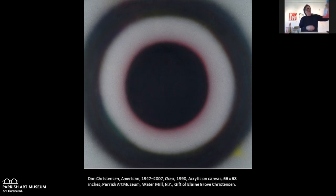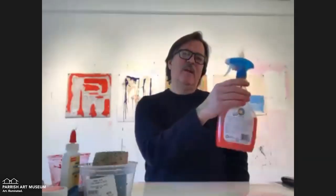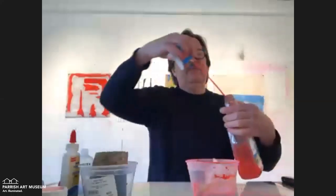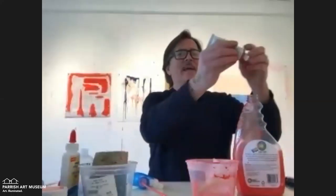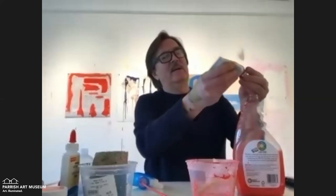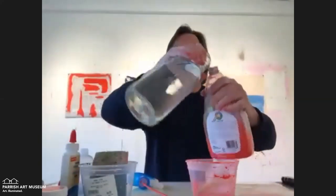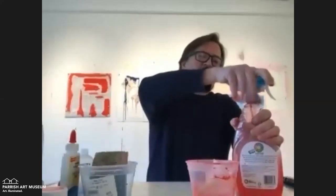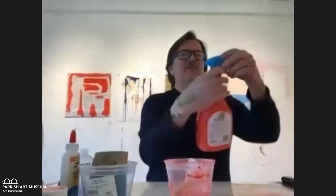But with a household can or household spray bottle, we can mix paint to a consistency liquid enough to place it in here. The other thing you can do is take the paint itself if you're working with acrylic or oil. You have to use turpentine for oil, put the paint in there, and a little bit of water. And again, the consistency is really going to be up to you. With the spray, it can't be too thick or it's going to clog the spout here. The spray is very delicate with a mist quality. You could also mix it ahead in a container and then use a funnel. But I'll show you how nicely this works.